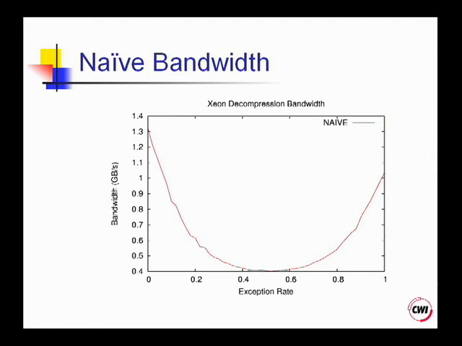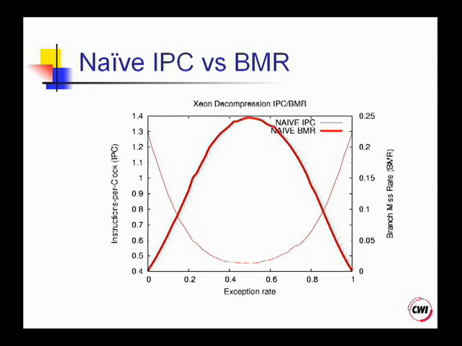The higher the exception rate becomes, the decompression bandwidth goes up again. So we don't see a linear decline in the decompression bandwidth as we would expect due to the linear decline in the data size. And this is caused by the if-then-else in the body, because at 50% exception rate, it's impossible to predict, as is shown in this figure. We see the thick line is the branch misprediction rate, and the thin line is the instructions per cycle. So the branch in the loop body clearly degrades IPC and therefore throughput.